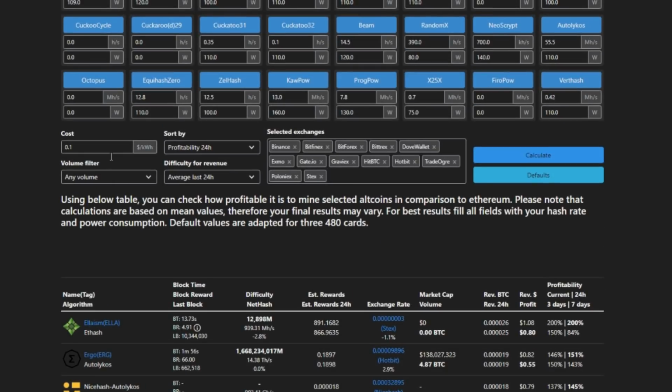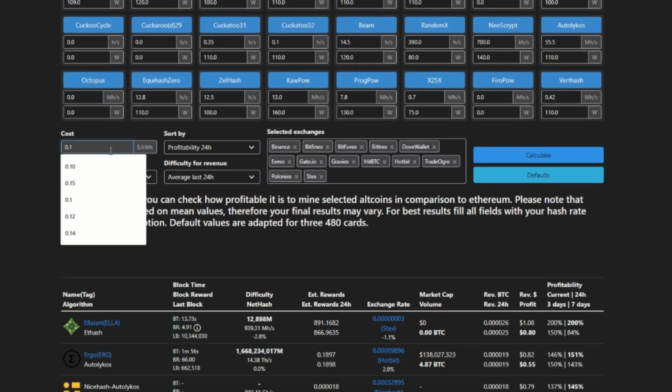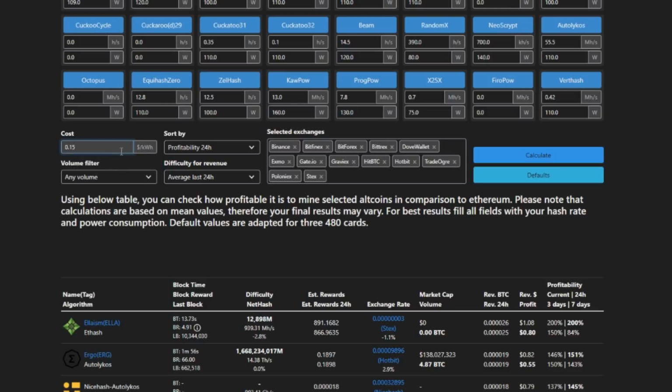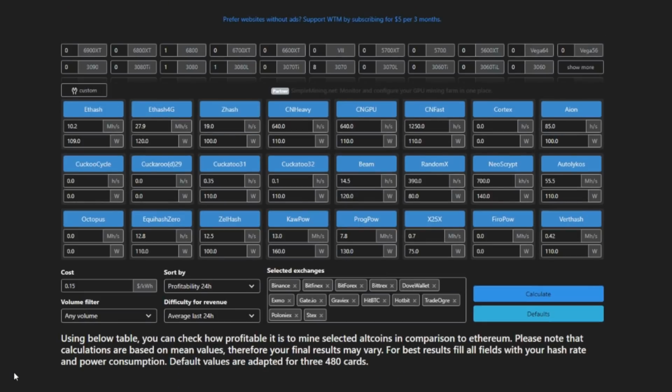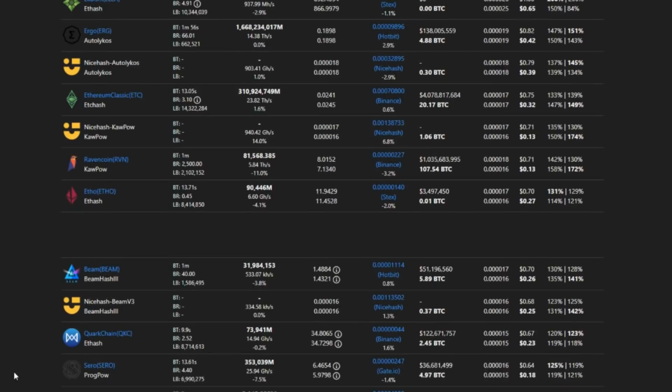If we start moving our power prices up, most people don't have 10 cents per kilowatt hour right now. Example, myself, I'm locked in at a locked power price of 6.5 cents, but I still have to pay distribution fees and everything. And based on the power I use, that distribution fee is higher, higher, and higher. And it moves up higher and faster than the actual power usage. So keep in mind, when I do my power currently, I'm at about 15 cents per kilowatt hour. And some people are even at 20, 25 cents. So, you know, it'll vary depending where you live.